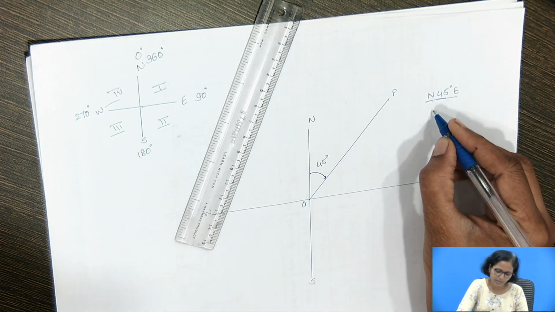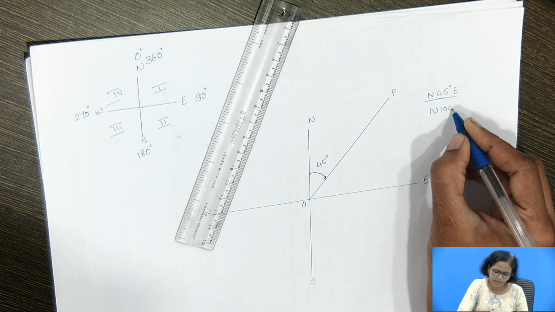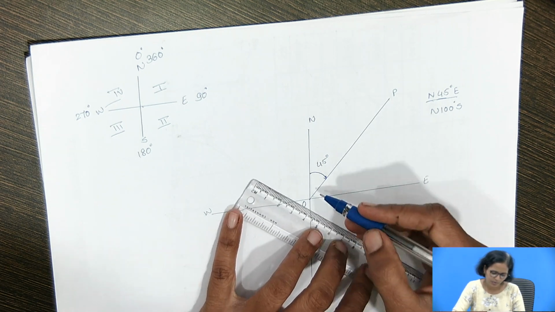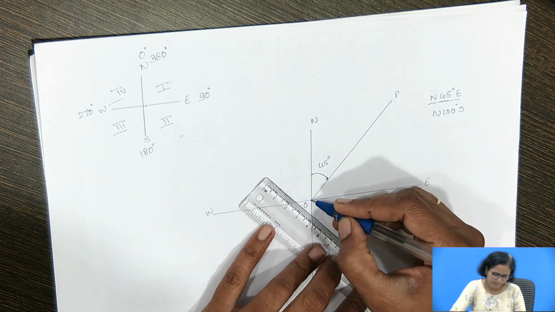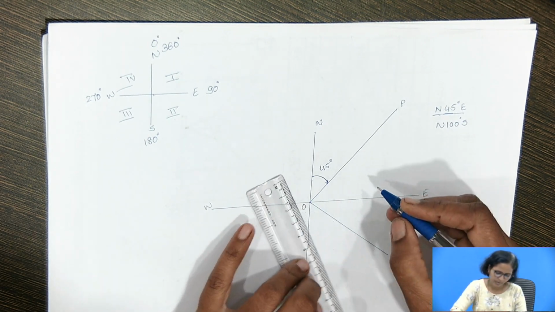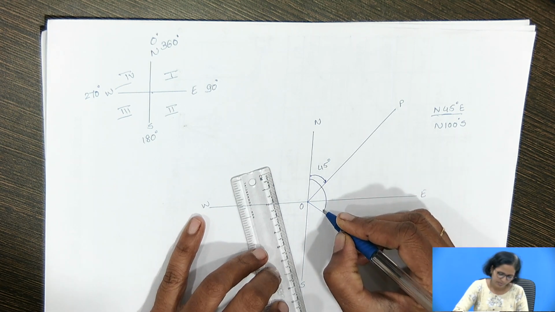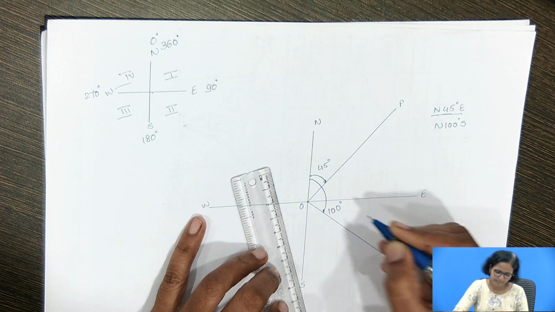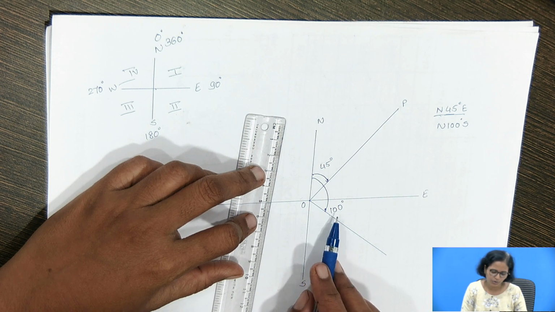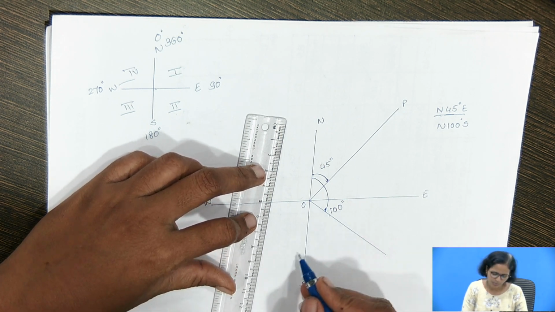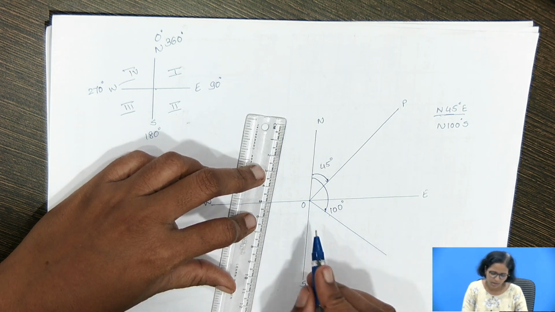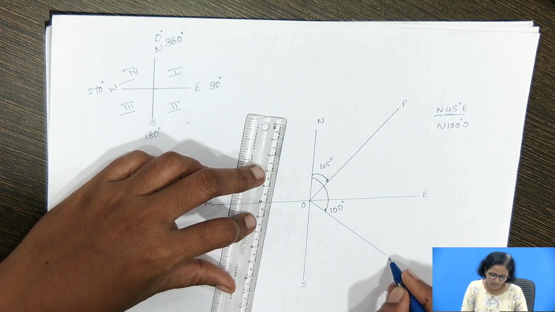If the bearing of the line is given to you as north 100 degrees south, then the bearing will be in the second quadrant. So with respect to north you have to take. Let's say this is the angle which makes an angle of 100 degrees. It is towards the south direction. So it is making an angle of north 100 degrees south. It is moving towards south and it is more than 90 degrees. That's why it comes in the second quadrant. So let us say this is the survey line OR.